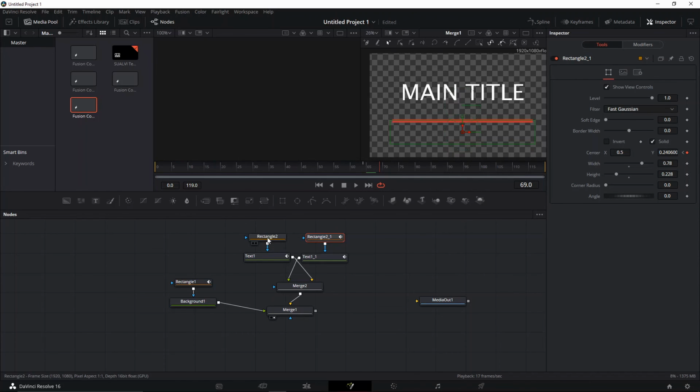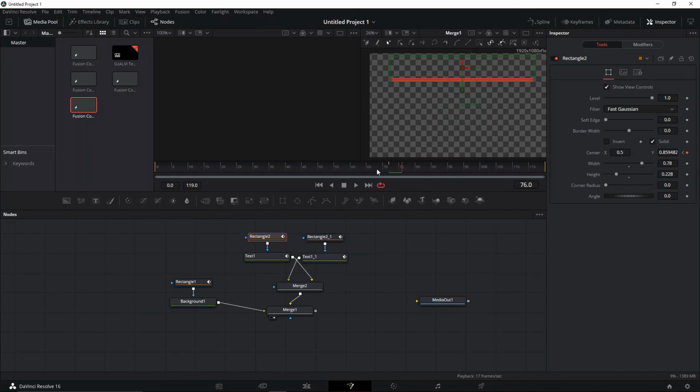Then we have to go to the next one, to the first mask, and when the line hits the mask, we're gonna create a new keyframe and then go up. And then we're gonna go up. If this is not going at the same speed, you're gonna have to do it keyframe by keyframe, adjusting it to the line. But in this case, it worked.